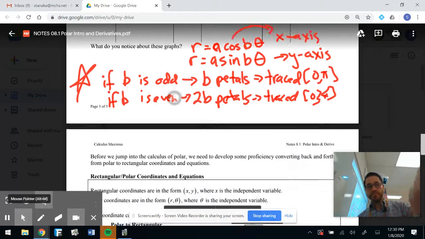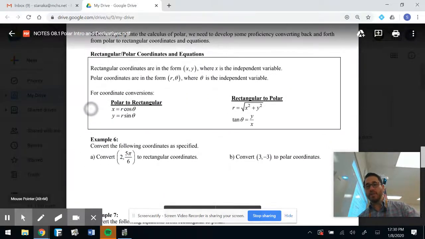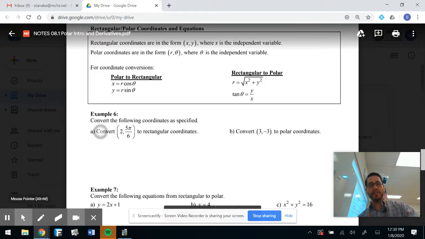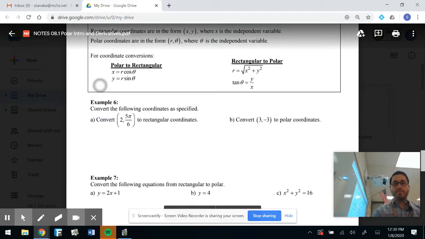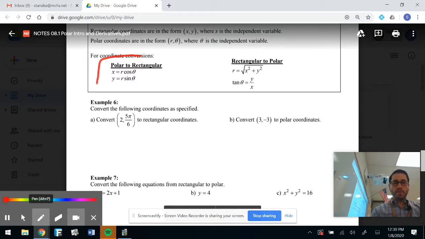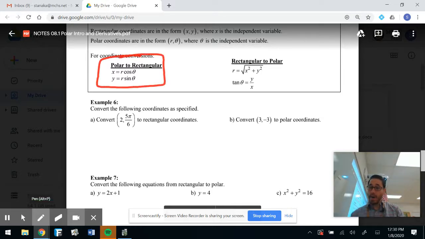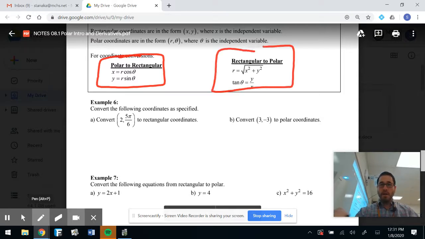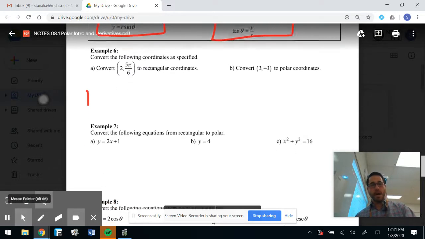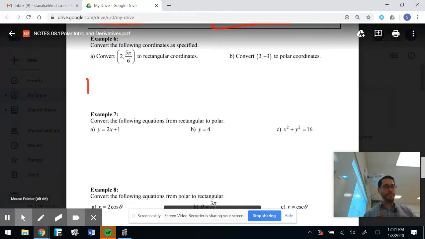Now, moving on, what we're going to look at is things that we're hoping we start doing in some of our honors pre-calculus classes. We're going to look at polar to rectangular. So we need a relationship between our rectangular, which is x and y, and our polar, which is r and theta. Okay, and then we also want to go from rectangular to polar. Once again, I need a relationship between r, my x's and y's, and my theta and my x's and my y's. Okay, and so what we're going to do is look at these problems here. They're all problems that could come up on the AP, kind of, sort of, a little bit, but kind of a backbone or a basis we should have had when we came into AP Calculus.